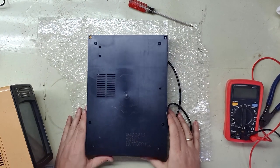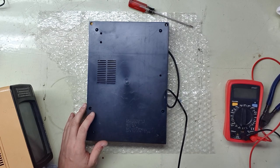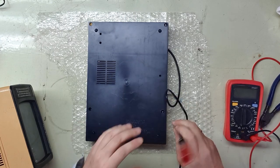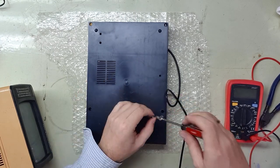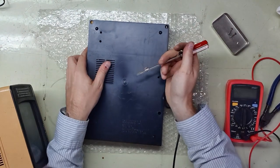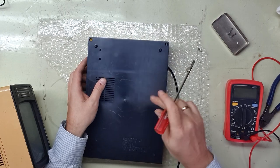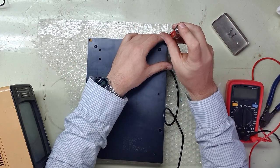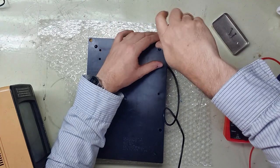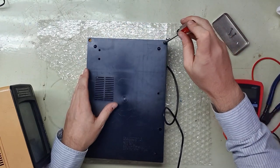Why don't we open up the game unit and take a look around — maybe there's a bad capacitor somewhere. Got some bubble wrap down; it looks like it's just four flat-head screws. This screw is covered with wax, which tells me that no one's been in here before — which is great. No weird bodge wires to figure out, no sloppy soldering.